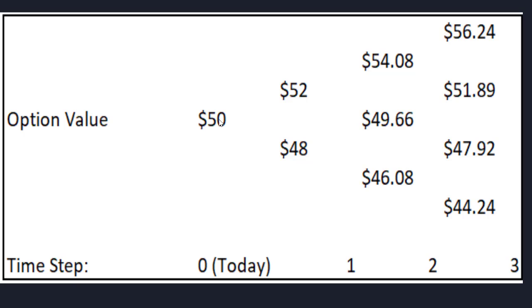What we are trying to essentially do is, from here, if we think it's going to be up, from here we are going to calculate a present value. So we will bring this to 50, which is basically today. So in time terms, we have to bring everything to today. So that's basically the idea here. The premise is why it is called binomial, because there are two paths an option value can take from today after a certain period of time. So it can either go up or come down. All right, and then again from there it can go up or it can come down. So that's where this comes into the picture.